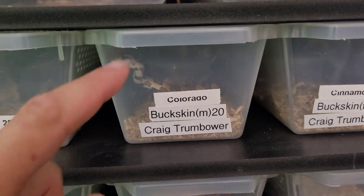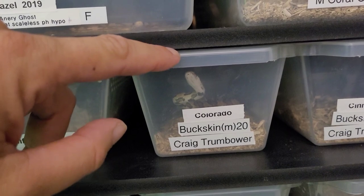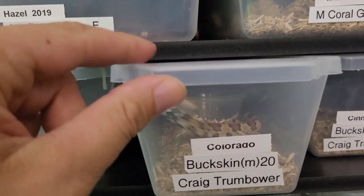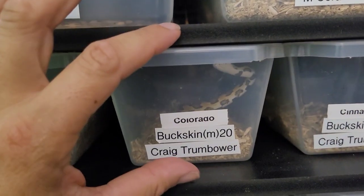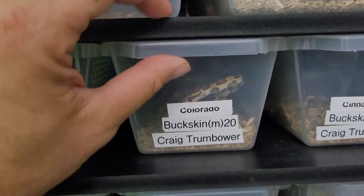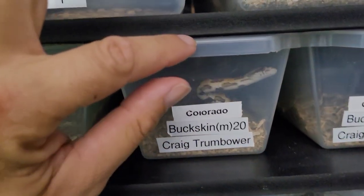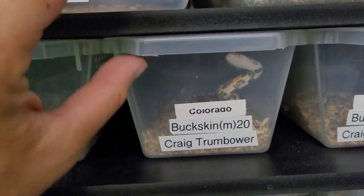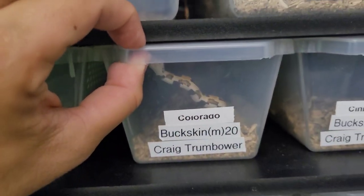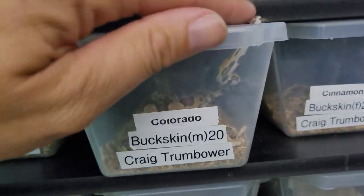So now we want to make sure we have a small space in between the bin and the shelf on each level, so you can pull the bin out real smoothly. If you made these shelves the exact height as the bin, it'll be too snug. You won't really be able to pull out the bins, or you'll have to force it out. But by giving a little space gap, you provide a little bit of air for your snake, but you wanna make sure it's real thin so they can't escape, and it'll provide just enough to slide the bins in and out. This guy wanted to come out.